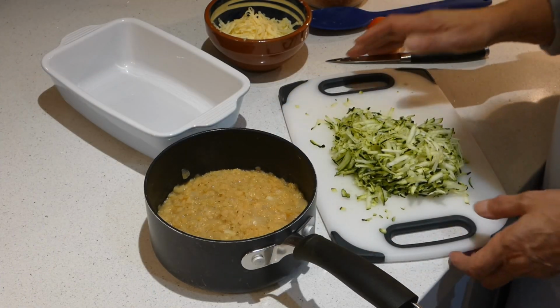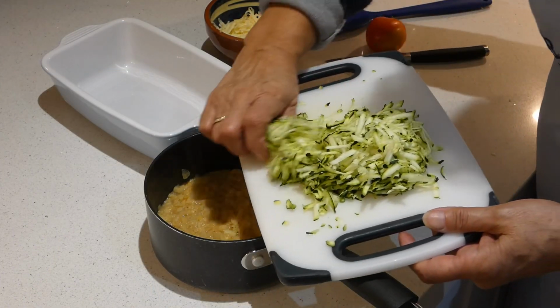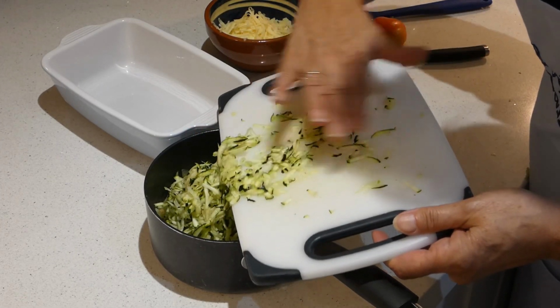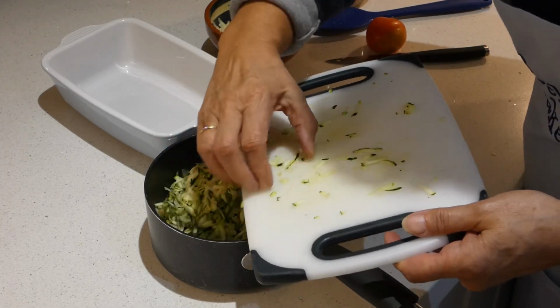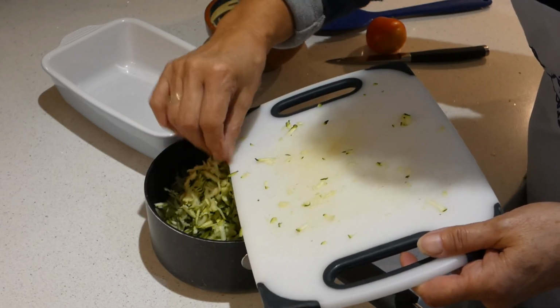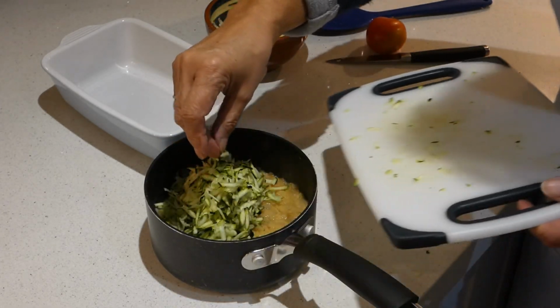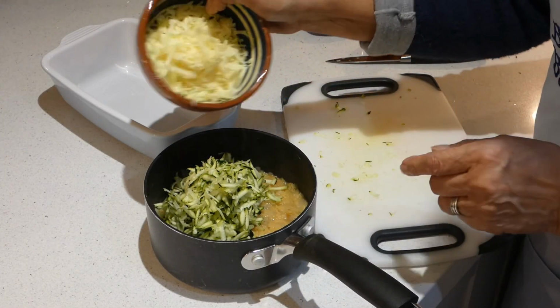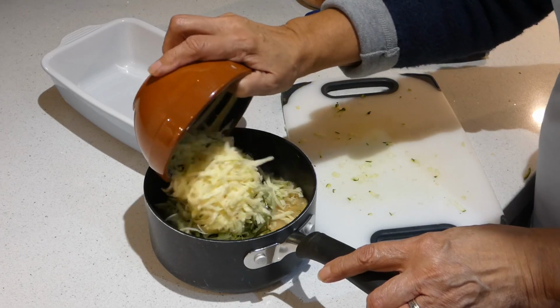Right, so the next thing we do is add our grated courgette. It looks as though there's a lot, but it cooks down, and it's quite a nice way of using courgettes actually, because they're not everybody's favourite. They don't have much of a flavour. But for this they add to the food value, so you've got plenty of protein and vitamins. To that we add our grated cheddar.